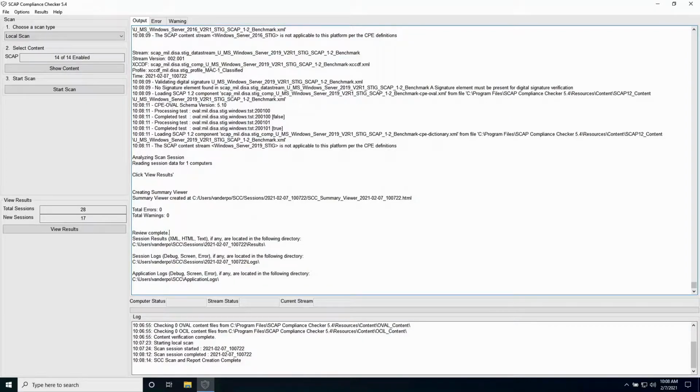But you can also view all of the stuff within the SCC application itself. This is especially useful on Linux variants, where if you try to launch a web browser from SCC, it's not allowed as root and things like that. So most of the capabilities are built right in. We'll dive right into looking at what SCC results look like now. So the scan is complete of my local computer.